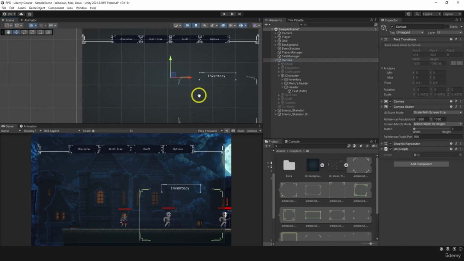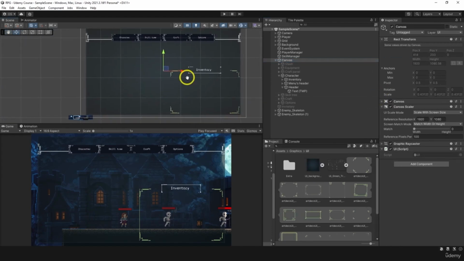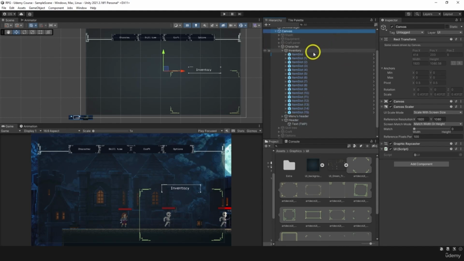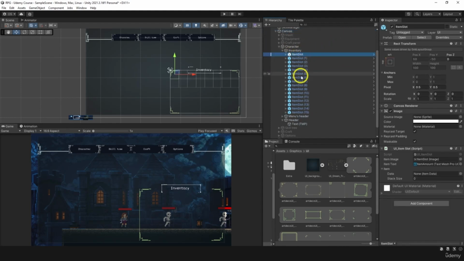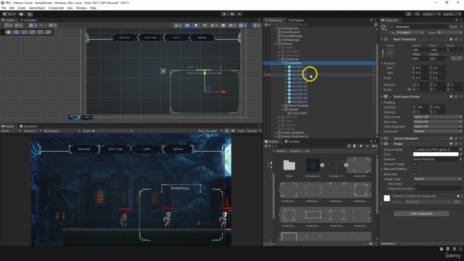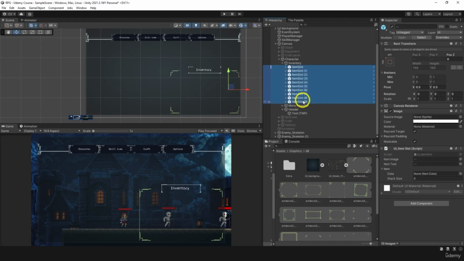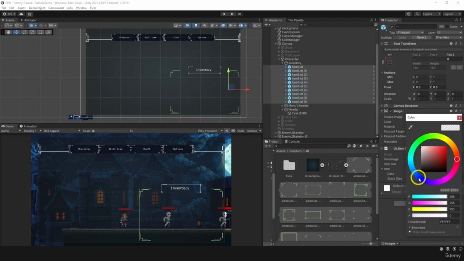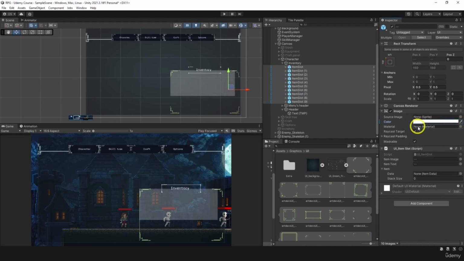Something like that. And as I said before, I don't want to have lots of slots in the inventory. So let's decrease the amount to maybe, I don't know, 10 slots. Why not? And to make it 10, we just need to leave the ones from 0 to 9, and the rest can be deleted. I think I want to make them a bit bigger, so we can change the cell size to 150 by 150, and we cannot really see them, so let's select them and make them a bit visible while we're setting up the things. All right, so this looks okay.